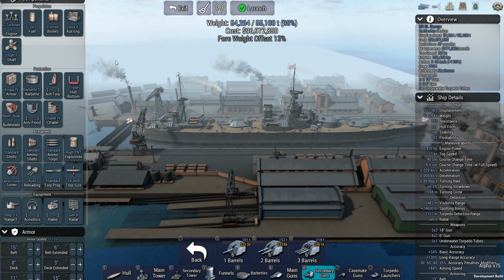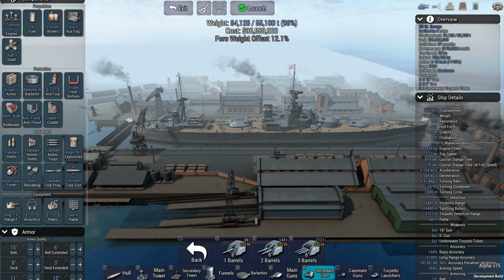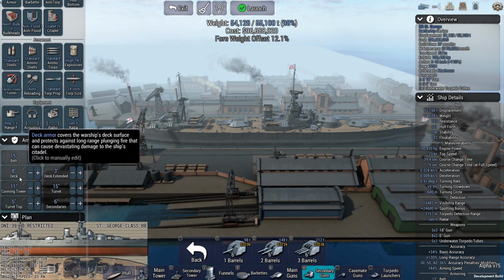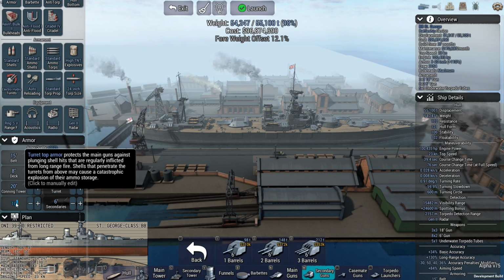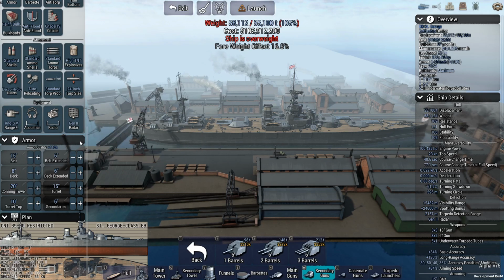I haven't done much with any of this yet. Let me see what happens if I go to barbette 4. It goes up to 13%, but that's not too bad. Other than that, I've largely gone with the belt armor. The deck armor is what it was historically in the information he gave me. There's nothing in here about the other armor, so I'm just going to ramp that up a little bit. And I'm going to try to go to, oh no, it's not going to let me do that.